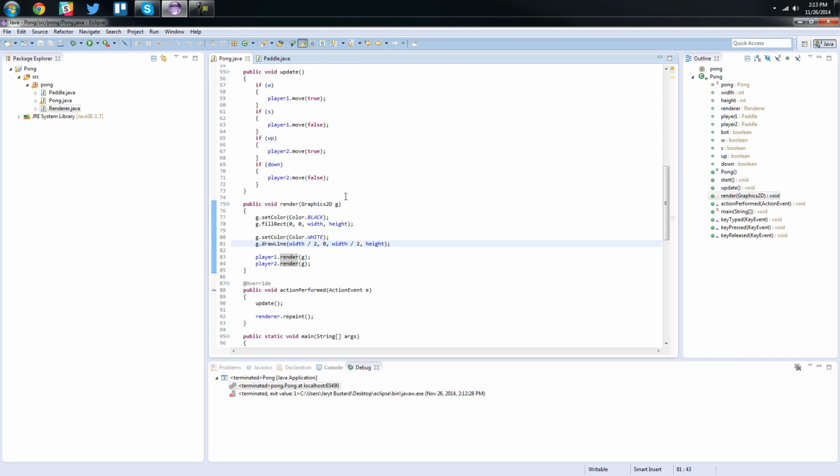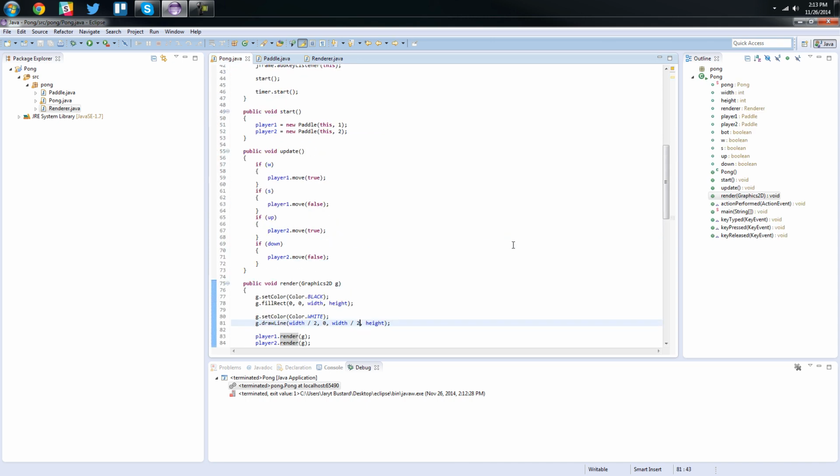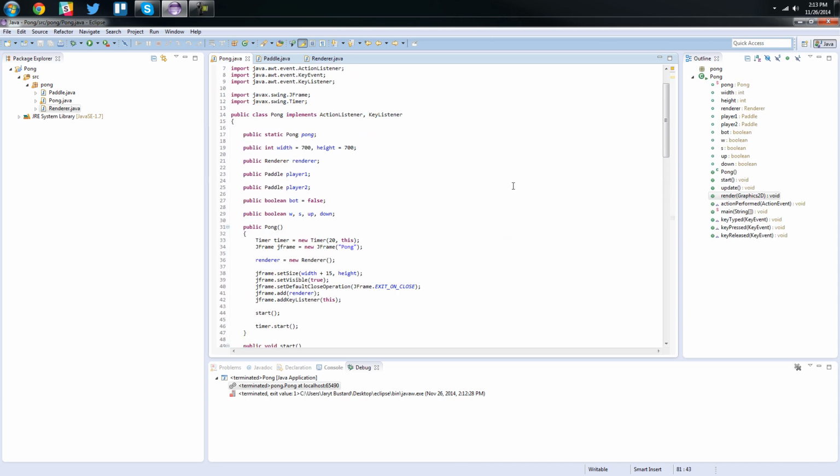However, in cases where it is not an instance, so if the graphics that this is actually getting pulled from does not extend Graphics2D or is not Graphics2D, this will crash. So you have to be careful with that. Make sure that it does in fact extend Graphics2D.